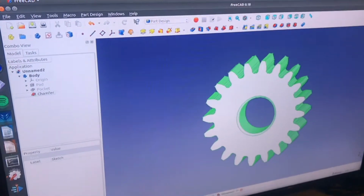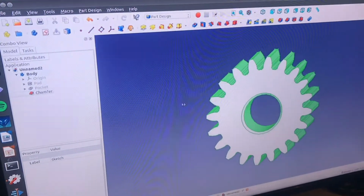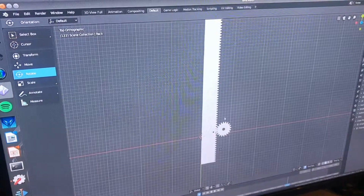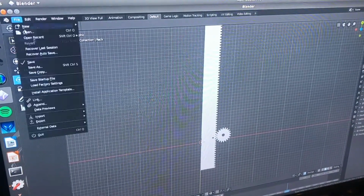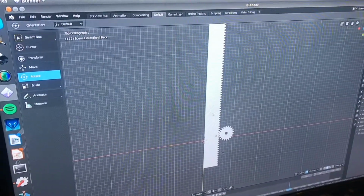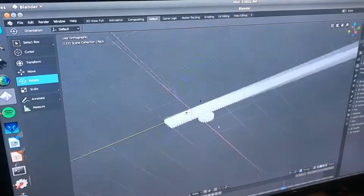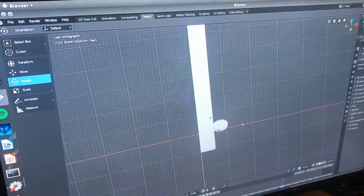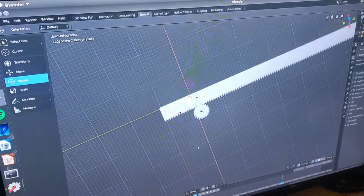So I selected it, went to File, and exported it as an STL, and then you can go into Blender, and do File, Import, STL, find your file, and then import it. Once I had these imported, it basically just looked like this, except of course they were really big, so I had to scale them down a little bit. Once I had them scaled down, everything meshed perfectly.